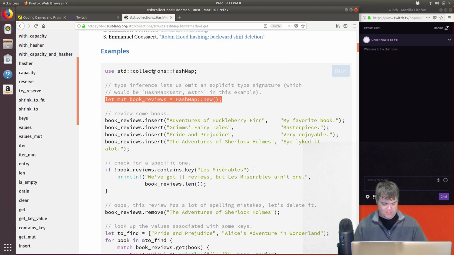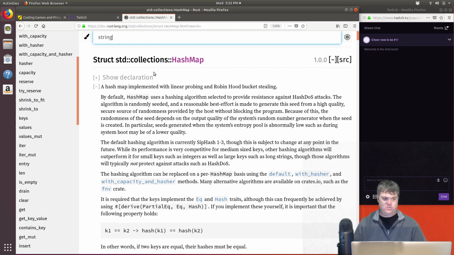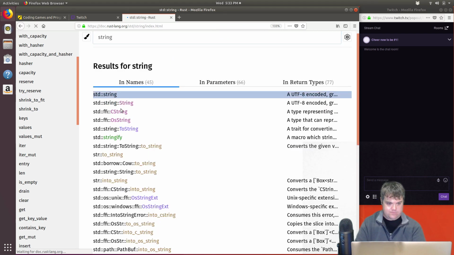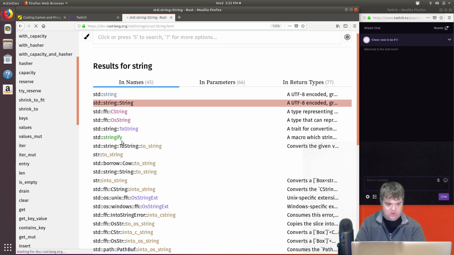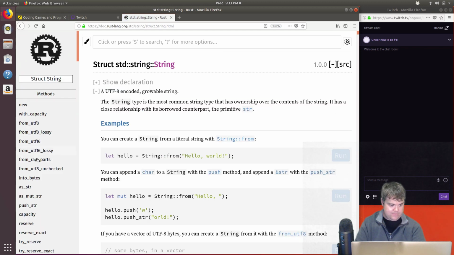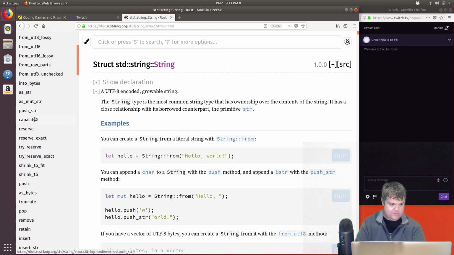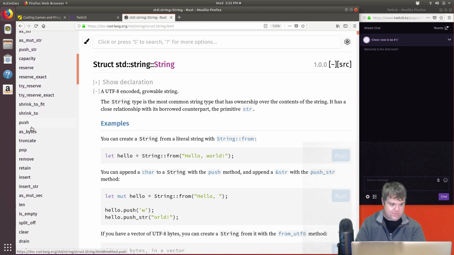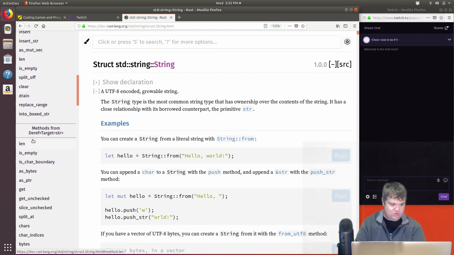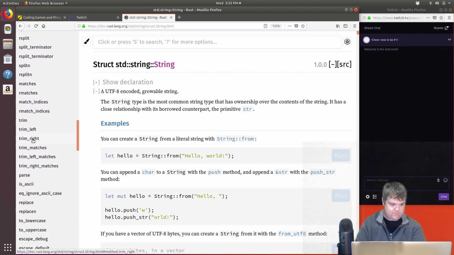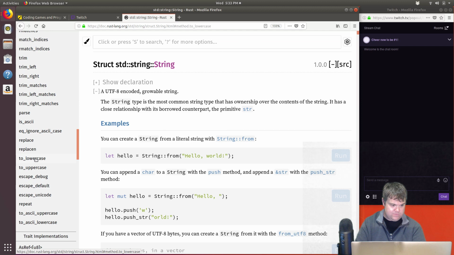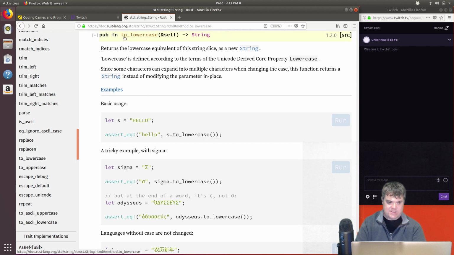Let's go take a look at the search string. It's actually std::string::String. See if we can get a to_lowercase. To lowercase is on here.